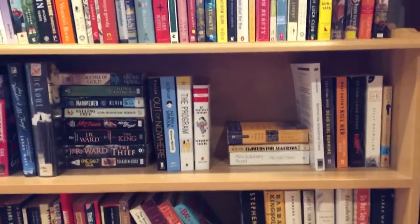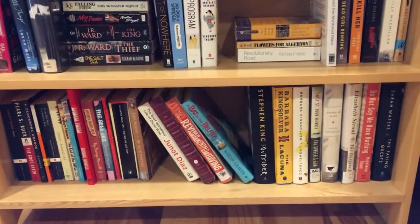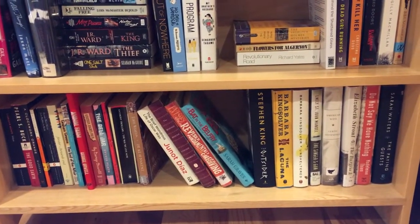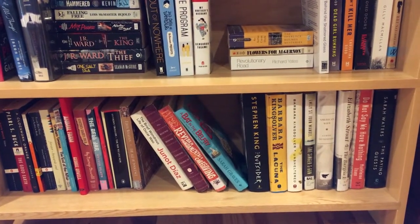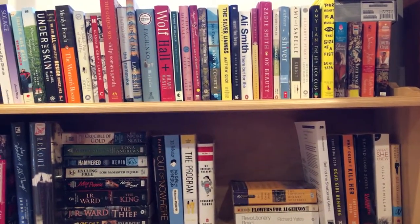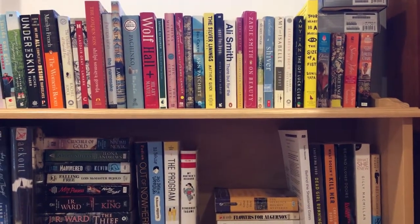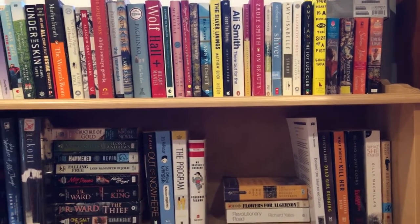That shelf really is probably the least organized of all of these. And then here on the bottom, on the left, I have my classics, and on the right, I have hardcover fiction. So basically how I like to organize my to be read is first by format of the book. Oh yeah, I forgot to say on that top shelf on the far right, those are a few mass market romance novels that I have to read.